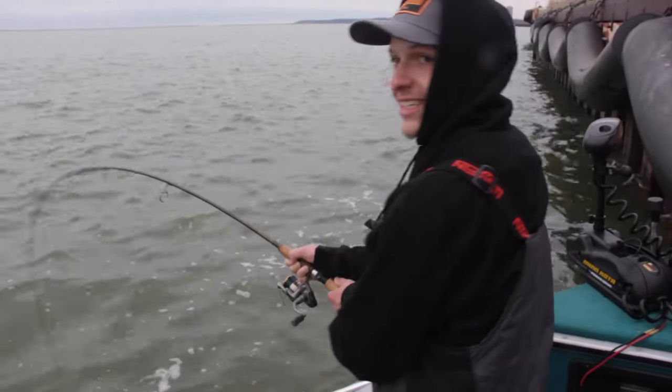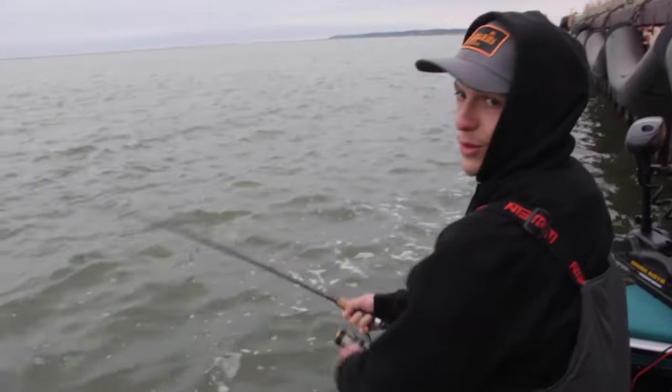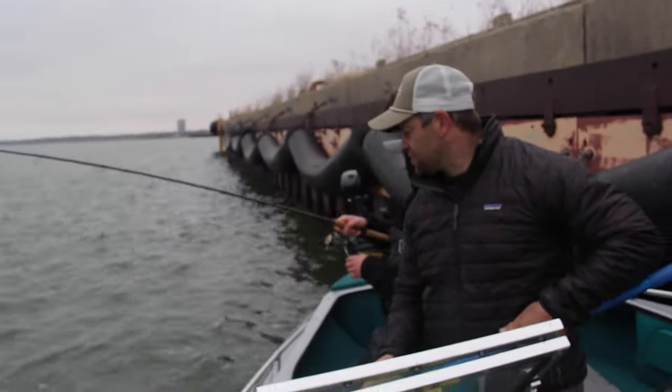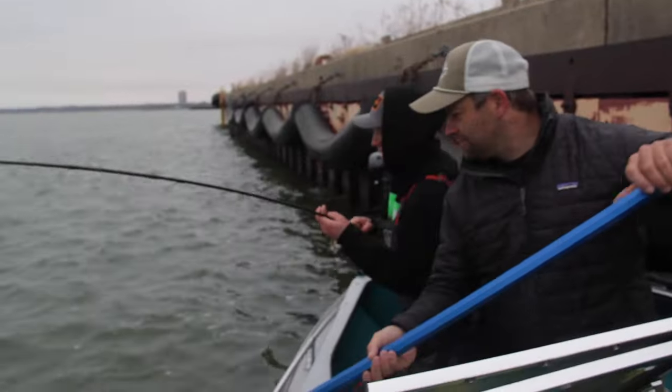Don't take one of the boat. Oh my god, this thing's got some weight. Guys, I'm only using 8-pound braid with a 10-pound fluoro leader. All right, folks, we got a nice brown on here. Coming in the net.